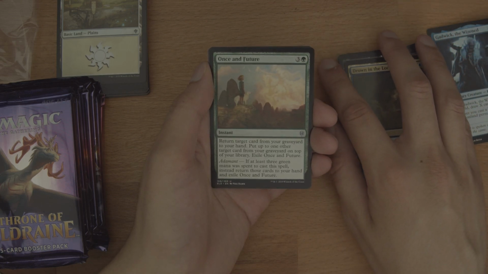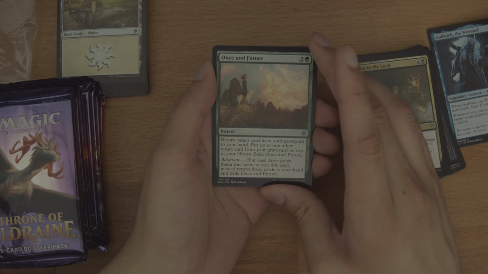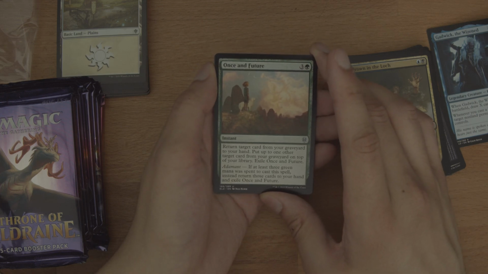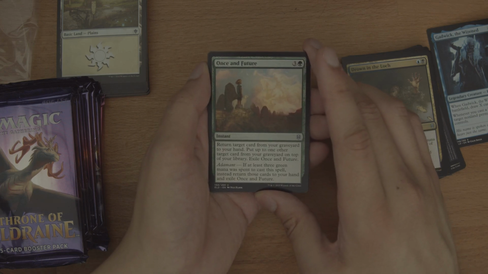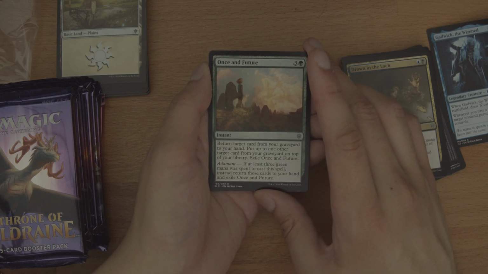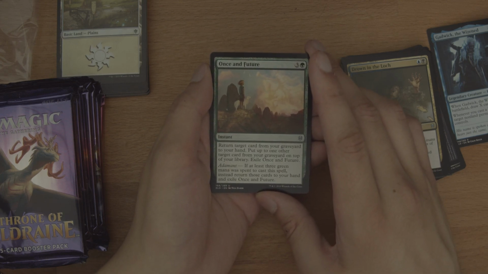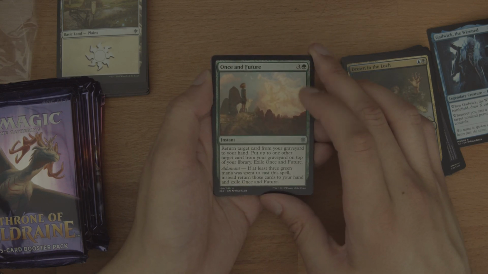Once and Future. Costs 3 and a green. Instant. Return target creature card, or return target card from your graveyard to your hand. Put up to one other target card from your graveyard on top of your library. Exile Once and Future. Adamant. If at least 3 green mana was spent to cast this spell, instead return those cards to your hand and exile Once and Future.